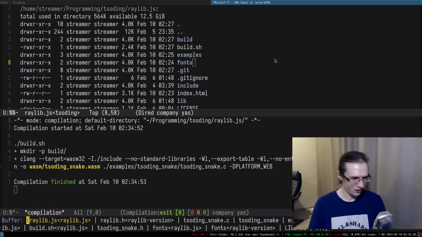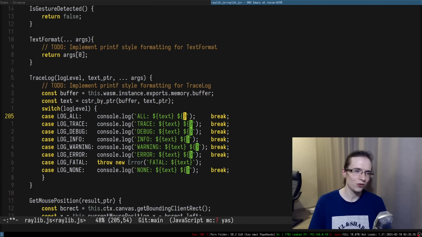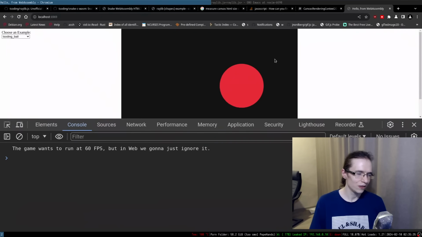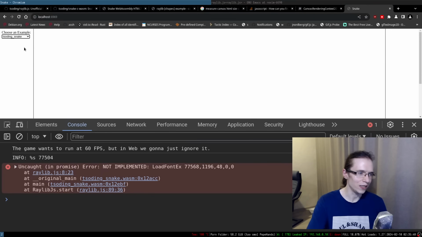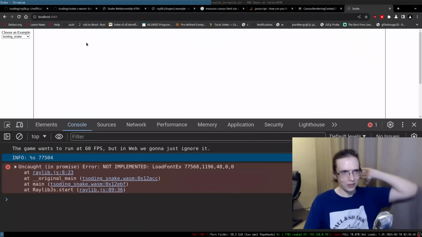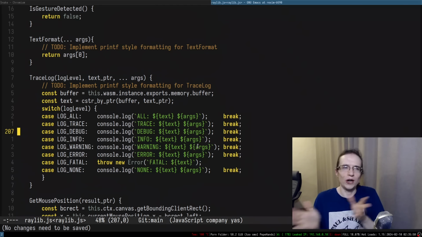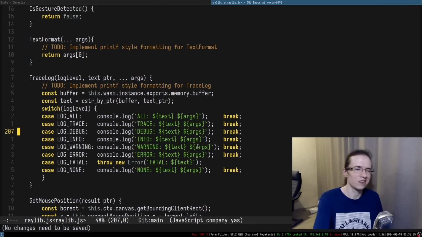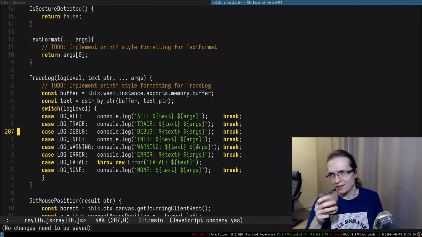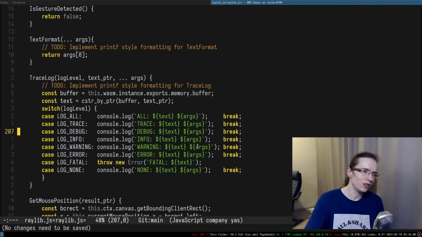Actually, we can do something interesting here. We can also include args, at least for now. Though I feel like it's not going to be that useful either. Yeah, it's not that useful because they are pointers, so there's nothing much you can do anyway. You need to dereference these pointers, parse the structures, depending on the type and stuff like that. So I don't think it should probably be redirected to stb printf, but I'll think about that. It doesn't really matter that much.